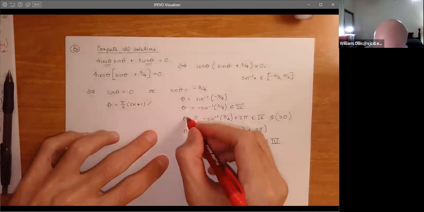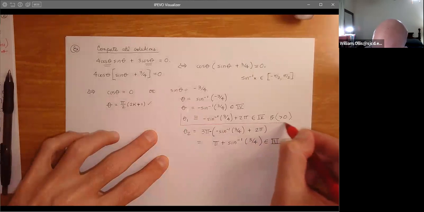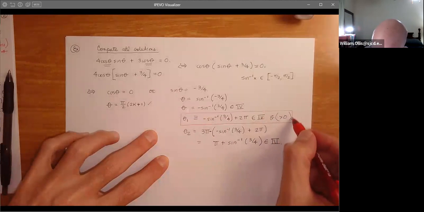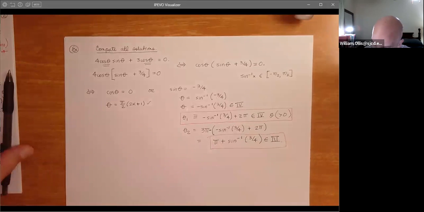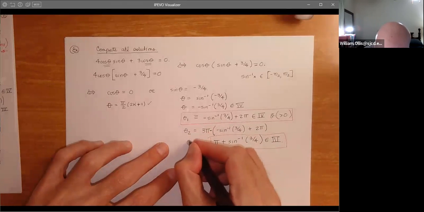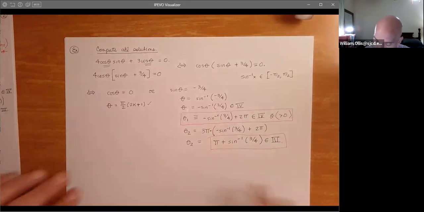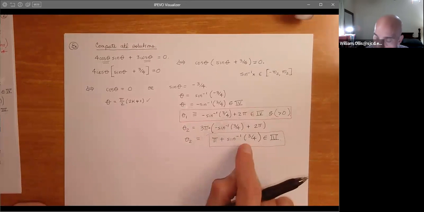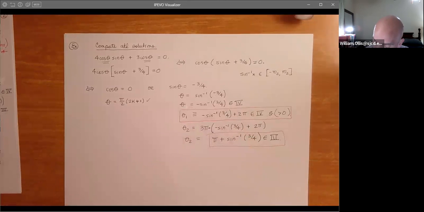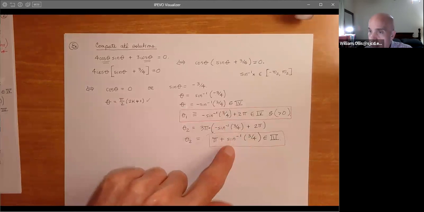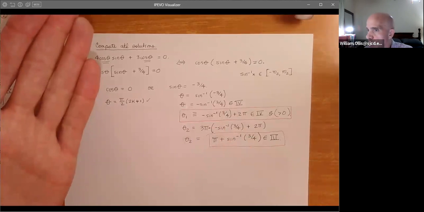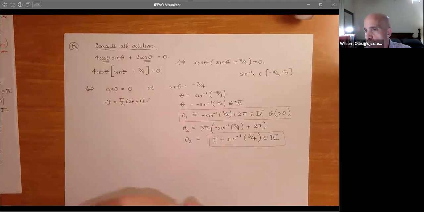So now we can say here is a solution in 0 to 2 pi, and here's the companion solution here in 0 to 2 pi in the third quadrant. So we can call this theta 2. Now, here's the deal. If you need to approximate these, you have the exact solution right here, exact. And of course, you can use your radian mode here to get maybe a 2 or 3 decimal approximation. And then of course you can multiply by 180 over pi to convert to degrees, or just use the degree mode.